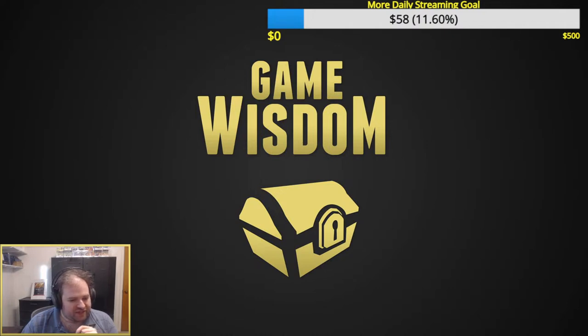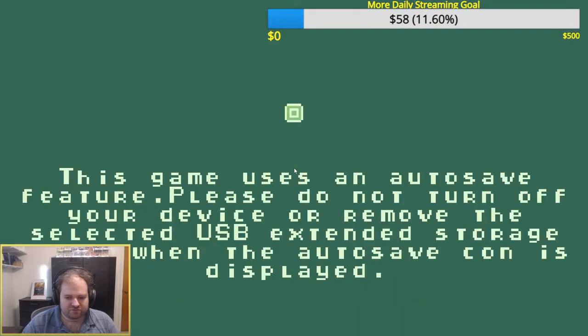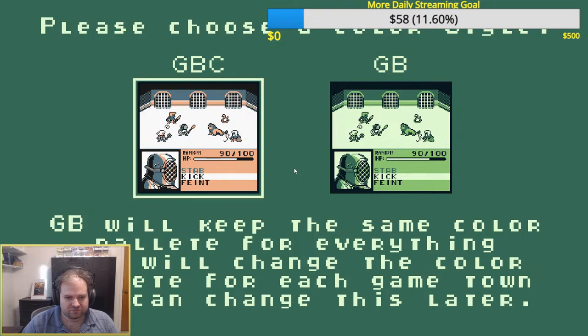So, what should we begin with? I want to check out this one that I mentioned at the end of the stream yesterday. And that is the RPG for a Game Boy style. Let's see if it will load. All right, so this is Lethalis, a gladiatorial open world JRPG built in the style of Game Boy. And I think we'll go with Game Boy Color.